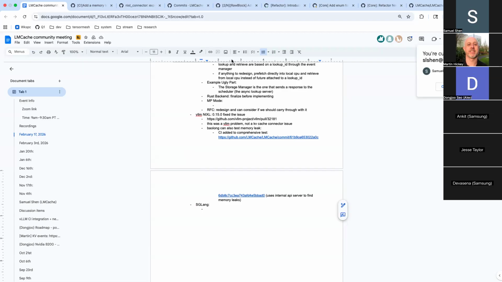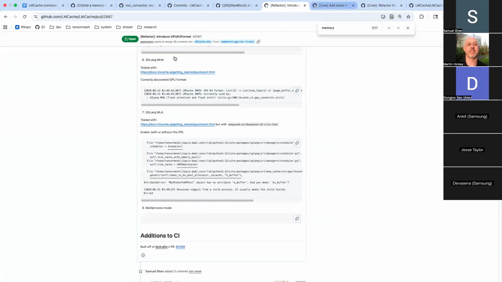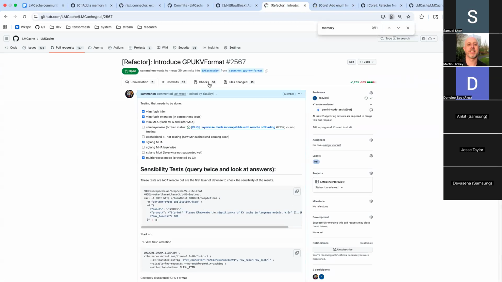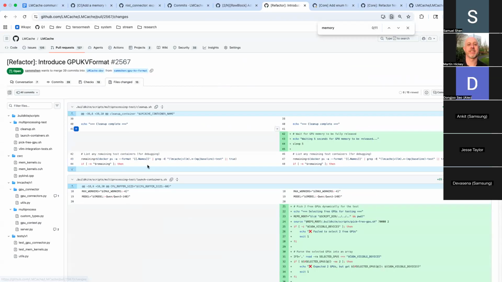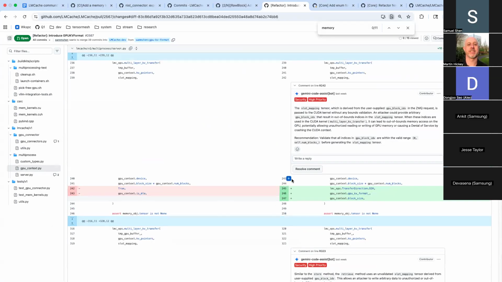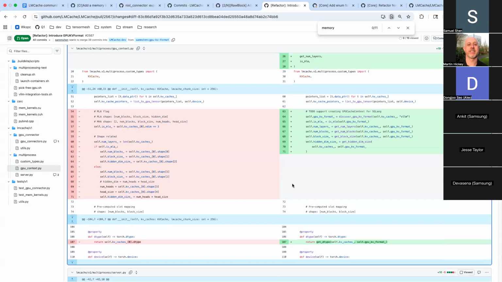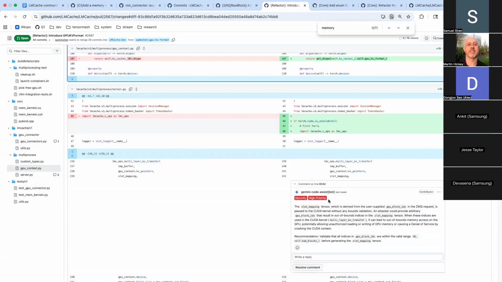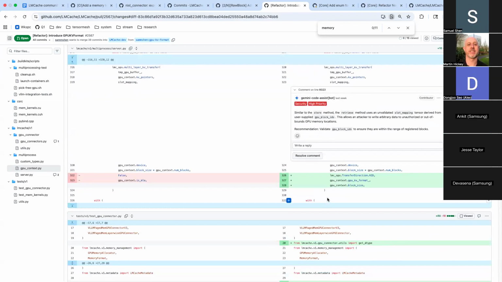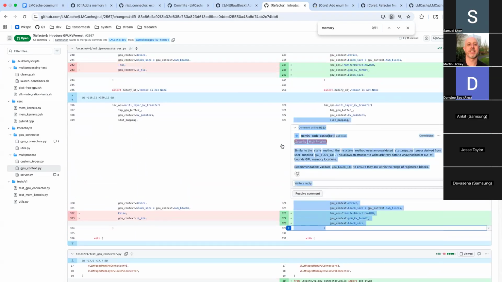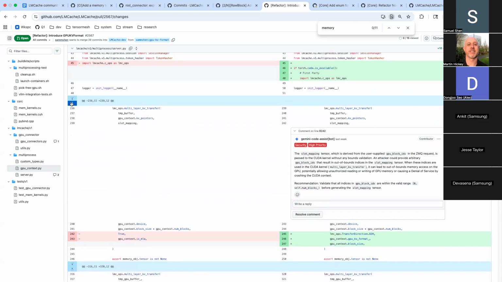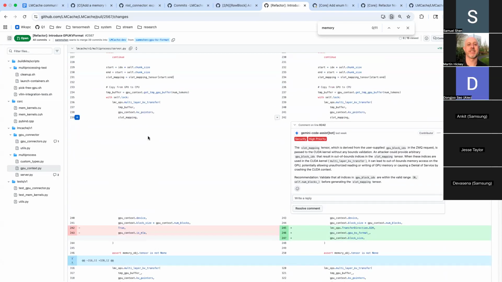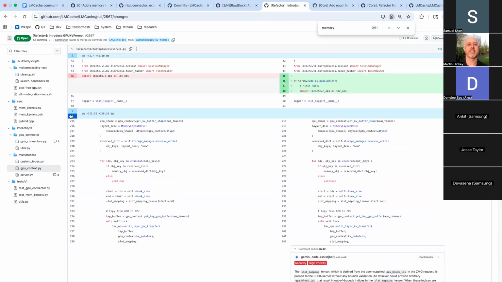Makes sense. What needs to happen for the SGLang integration? I think whenever your GPU KV format is done, we can make it. So the first thing that needs to happen is the context needs to support this new format. And then when the kernels are dispatched, we need to have some selection here as well.